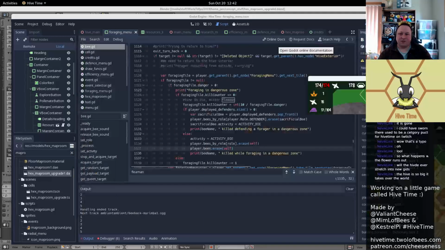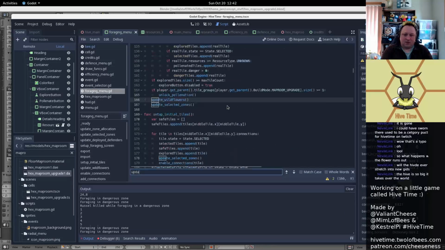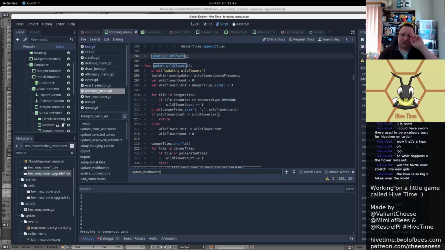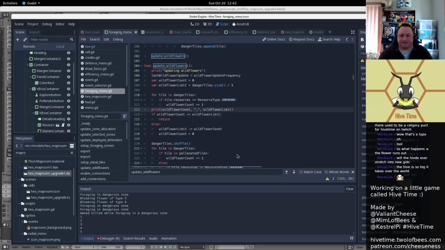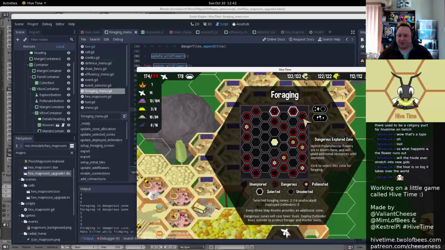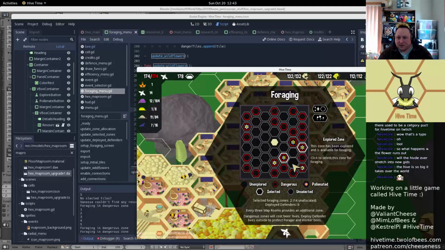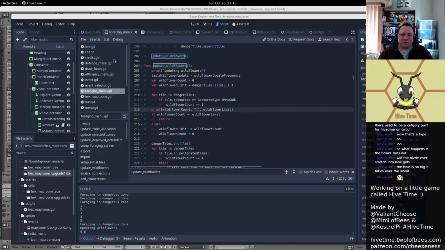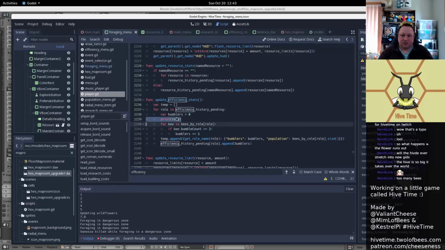Oh, 24. It says that we got 24. Oh, that's our limit, I think. Hang on. Let's go back here. Update. Wildflowers. What are we printing here? This is the limit. Yeah, okay. Let's do wildflower count. Well, the game already runs really slowly when you have an absolutely massive hive, so come on, give me some decent flowers. So I don't really want to, what am I doing? Yeah, so let's not print roll anymore.